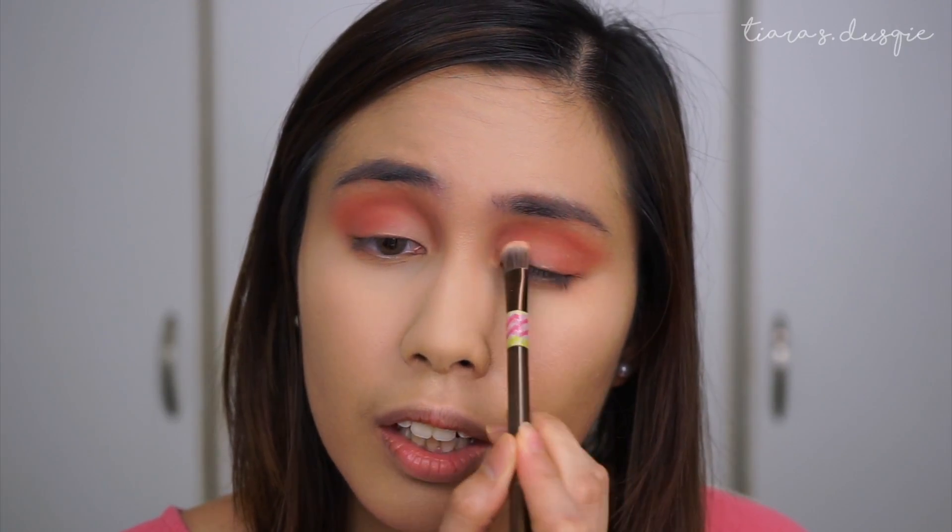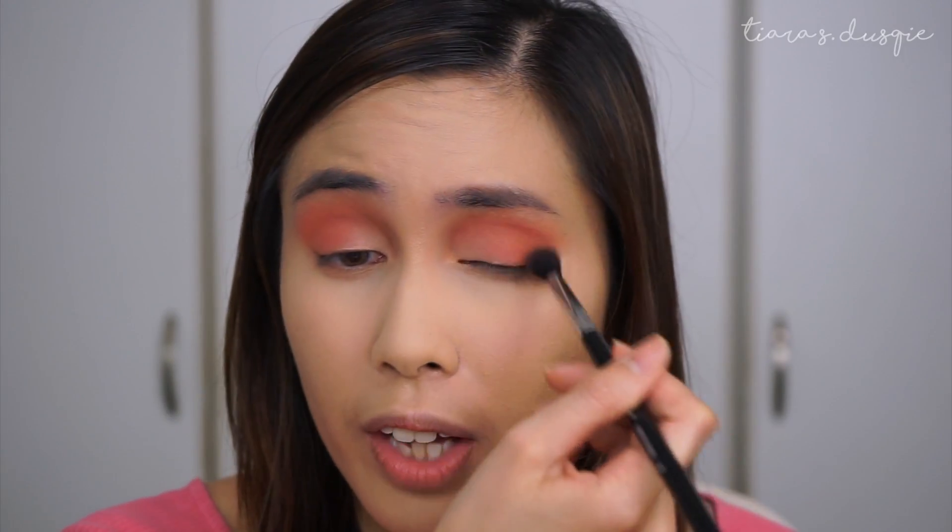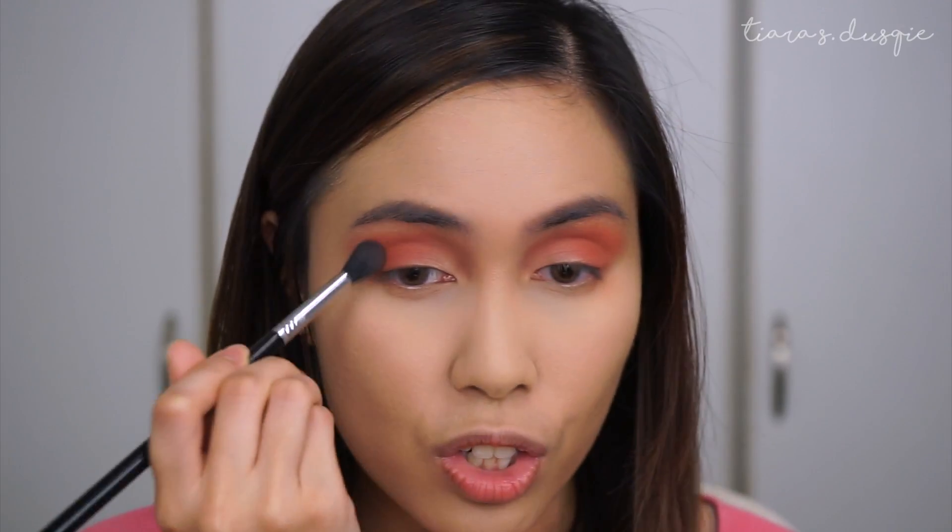And as soon as you feel like you've blended a little bit too much, just don't worry — pack it on again. There should be a really soft gradient between the inner eye corners and out to the darker peachy part of your eye. And if you want, you can take the shade Peach Cobbler and concentrate that on the outer corner of the eye just to add more definition.